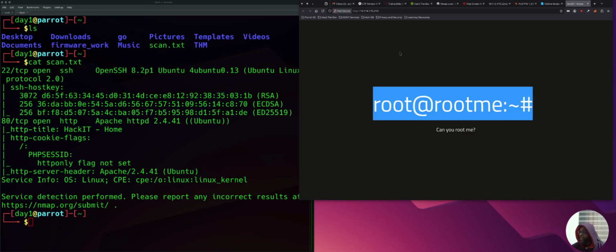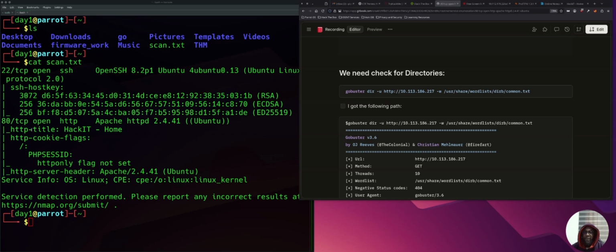Now once I see something like this, I need to see if there are other directories. So it's for us now to check for more directories. In this case I'm going to use GoBuster. So let me clear my screen.